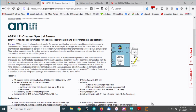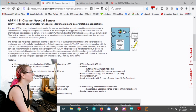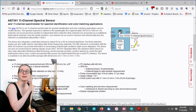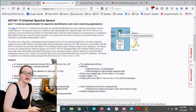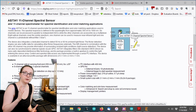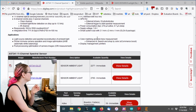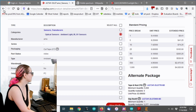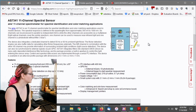Okay, so you can go to digikey.com and look for AS7341. This is an interesting I2C sensor that has a grid of 11 different diodes inside with different spectral responses. And so you can get a pretty cool spectroscopy machine type sensing, but in a little I2C sensor. It's not too expensive, $5 or $6 a piece. It's not too large either. It's small, easy to pick and place. I actually even hand soldered them.